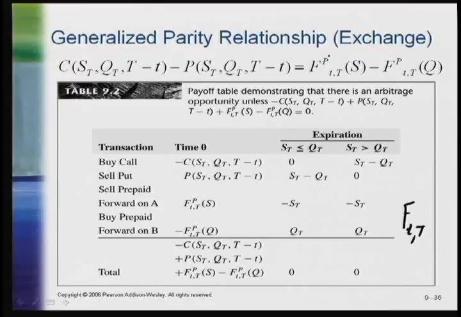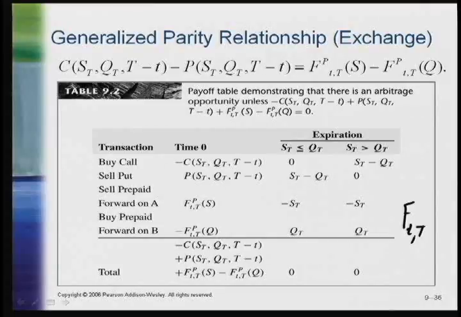So we actually make that payment at time little t, and then at time capital T, we just get delivery of the stock. And in this general relationship, what we're saying is that if we have a call on S and Q, it may be a constant like a T-bill, or it could be another security, which we'll call an exchange option later. A call on S where we provide Q to buy it, and then we short a put on S where we sell S for Q, that's going to be equal to the prepaid value of S minus the prepaid forward value of Q. And in fact, we'll go through this table.